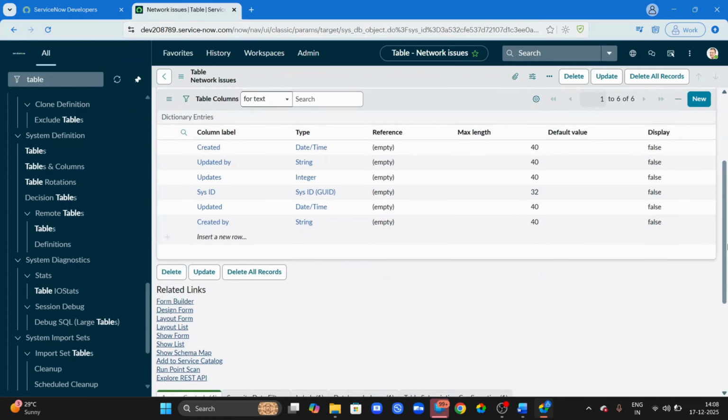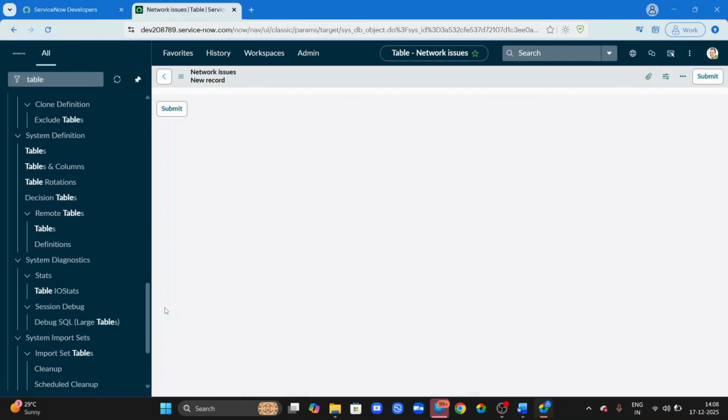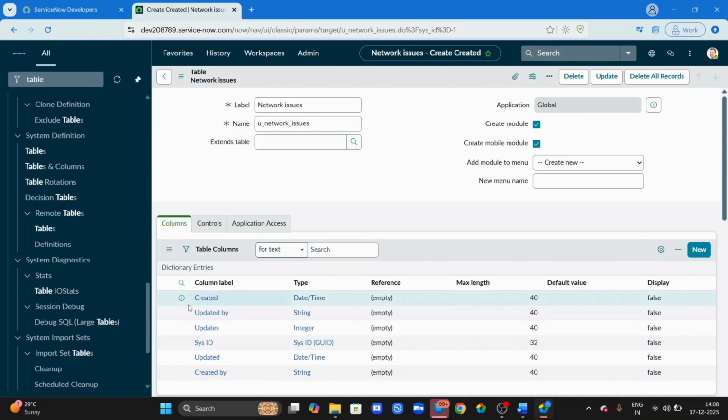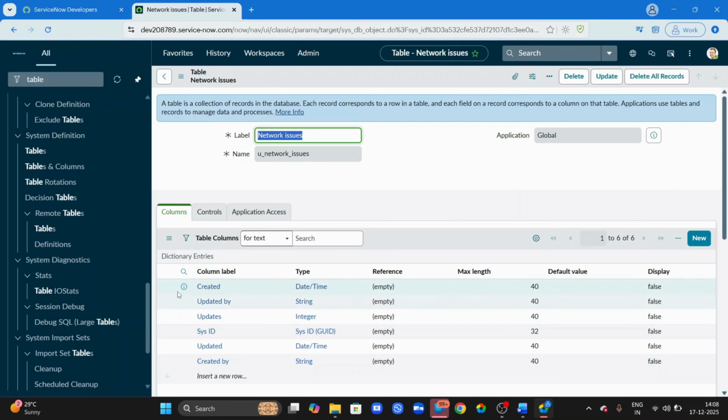Now click on show form. You can see nothing here because we did not add any fields into this form. We'll discuss tomorrow how to edit this form and make these six fields visible.